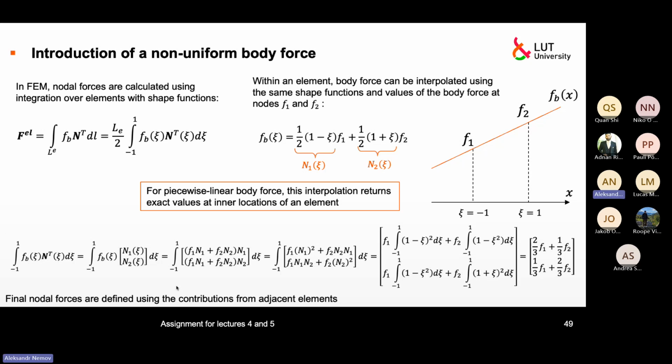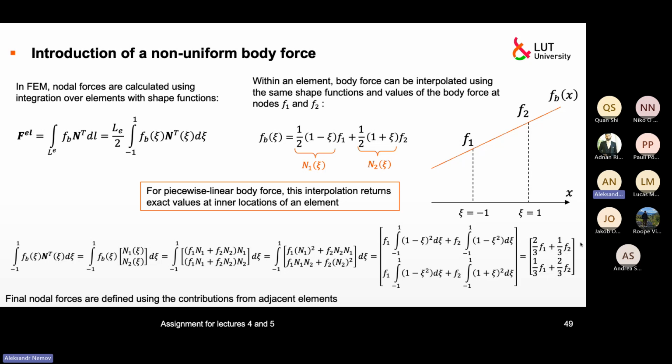Okay, so I calculated this integral for you. It's no big deal, but for you to have a reference and to check. And the result is maybe not absolutely obvious. What we see here is that each element within which the body force is acting, let's say we have F1 and F2 as values of the body force at the nodes of this element, provides a contribution to the global force right-hand side vector in this form.